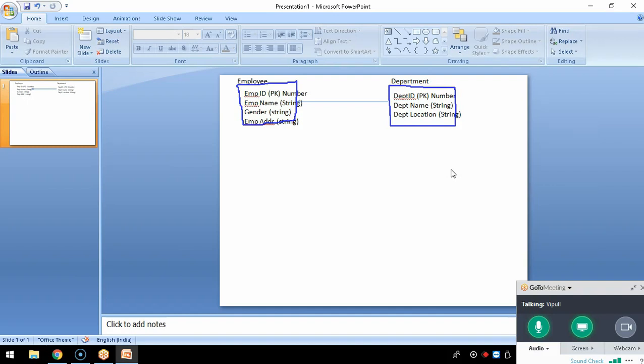Now after this, we have made the basic structure. We have also put a relationship here. Right now it's just in the form of a line. And when we make it in a tool, it will be much clearer because the notations are different over there.